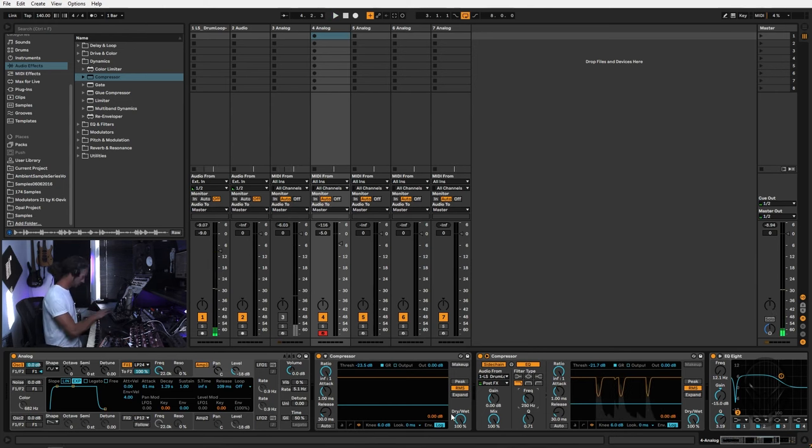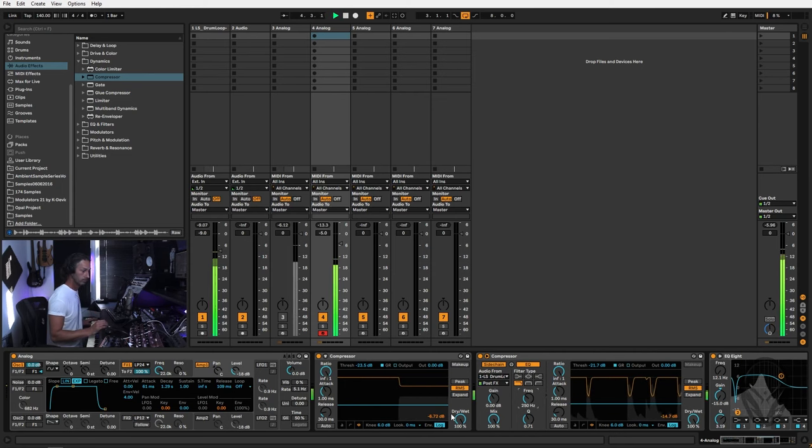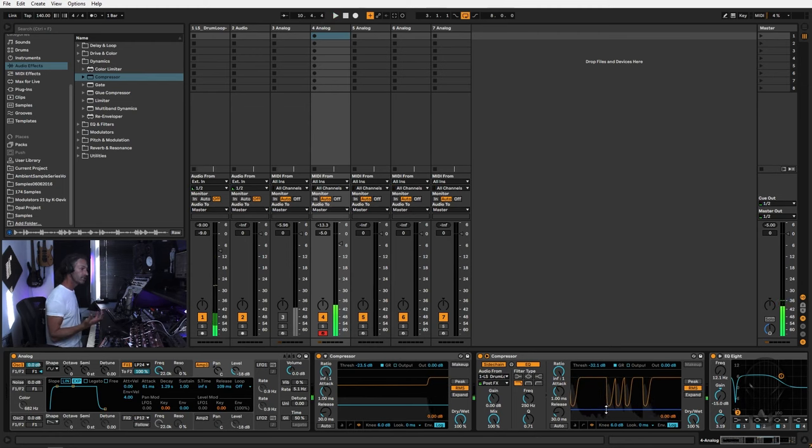Sorry, I have to hold the note. And we've got movement now. We could even try dropping this a little bit more. And you can see now that you can hold that straight long note and the drums are still breathing over the top of it. Super cool. And when it comes to mixing down, that just makes life so much easier.